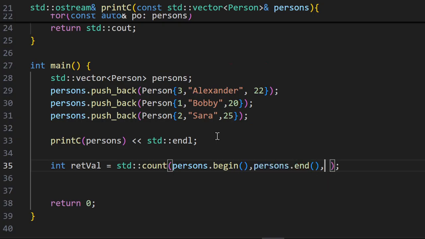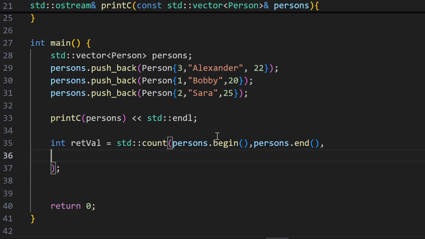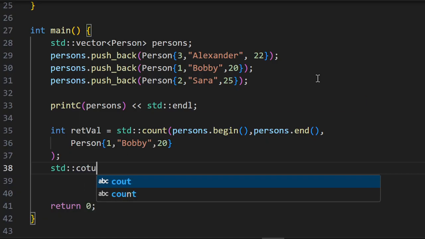Now here we want to specify what we want to count. If I just want to count, let's say, an object like this, how many of this object are available, you can put this, and you can display that count value.